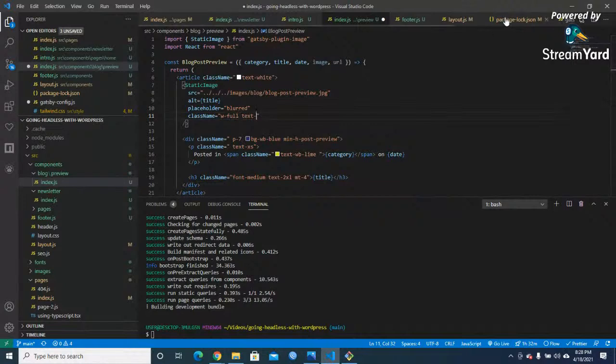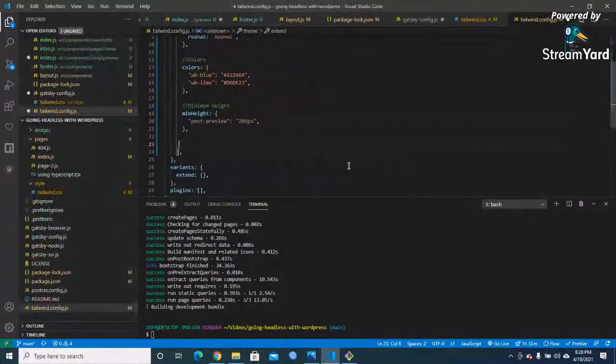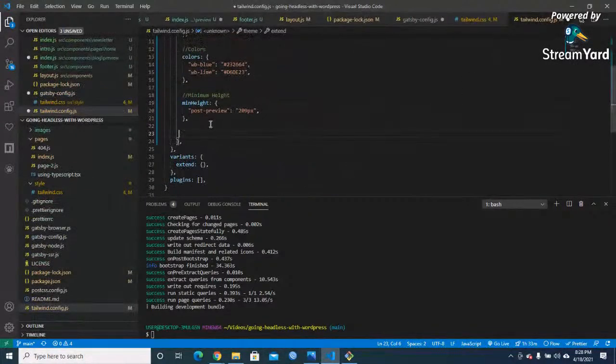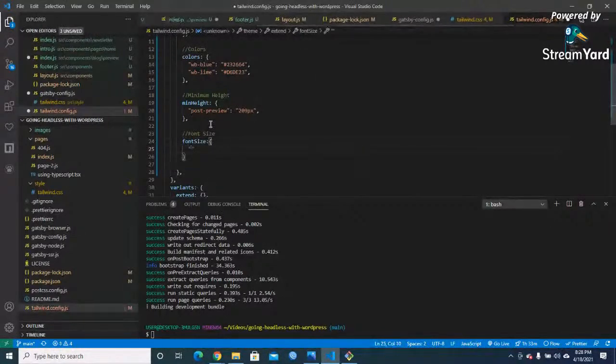So basically come in here. You have to go within the Tailwind config, variants, then say font size, and say maybe 0, and call it 0 pixels.